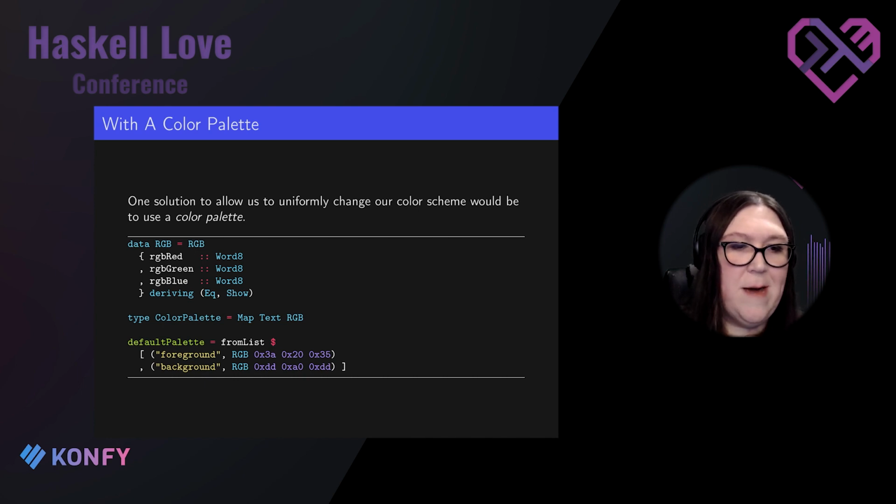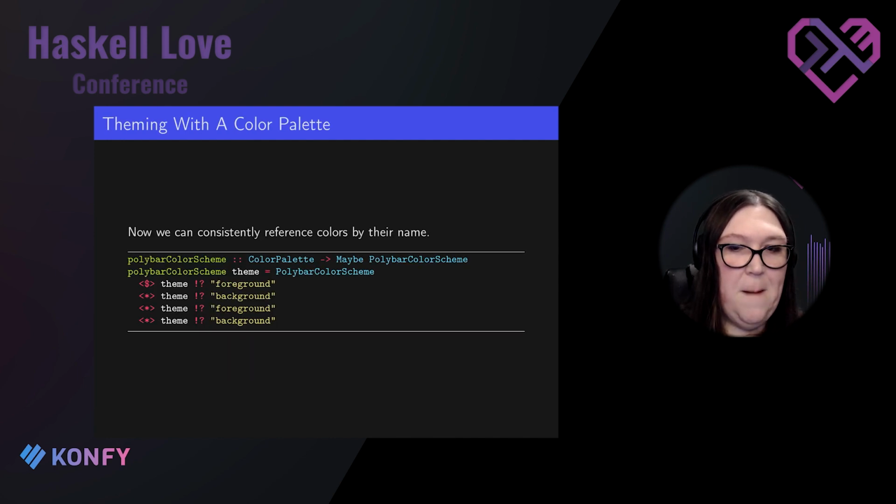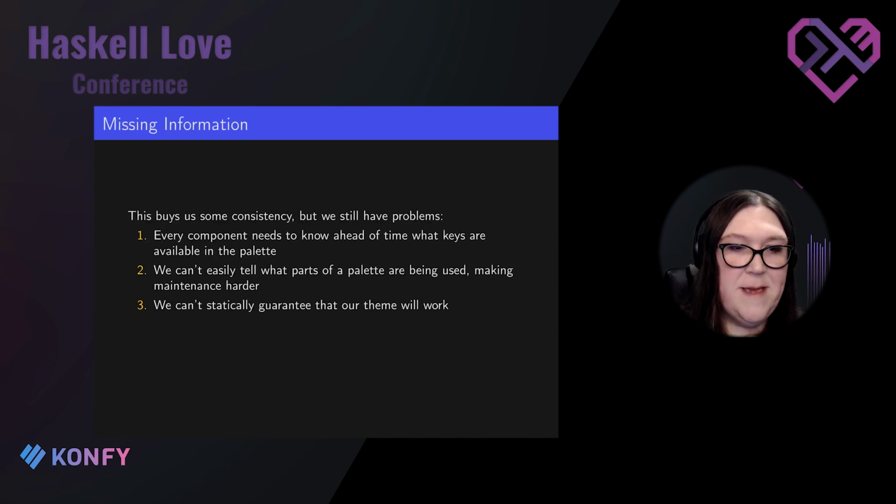Similarly, we might say, okay, well, strings are not very helpful if we wanted to find colors, because they have a pretty fixed format. So let's just make a normal record here that holds each color channel, red, green, and blue. And that will get us, we could say this is our 80% solution, right? This is pretty good. We can call things by their name, and that gives us consistency.